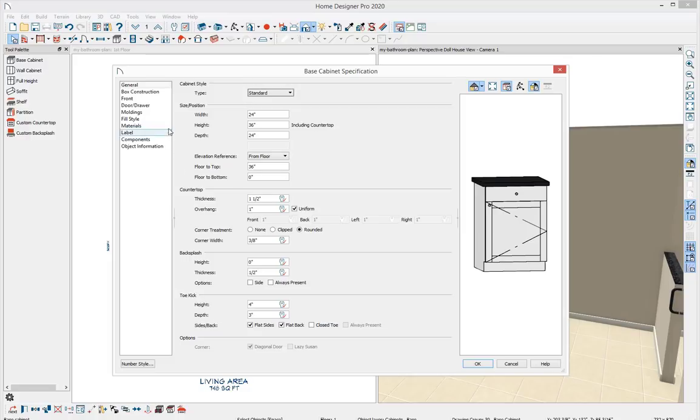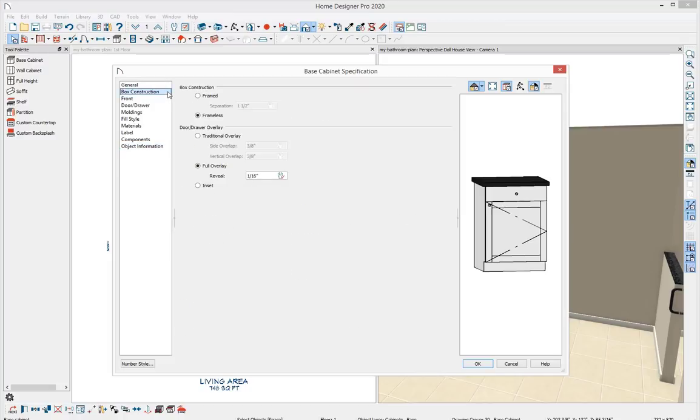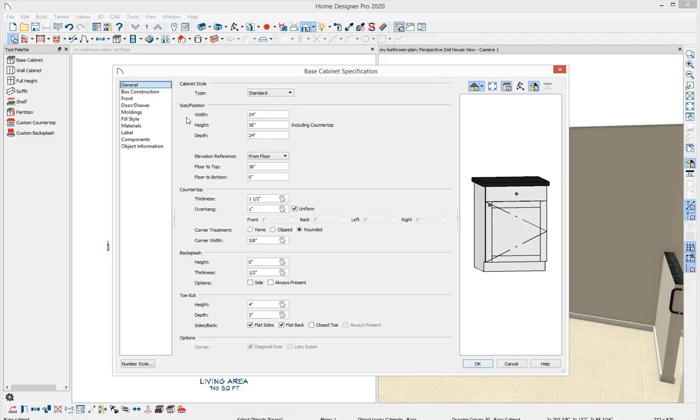And these panels on the left, they are going to be pretty similar throughout the different software versions, but in Home Designer Pro you gain this box construction panel so that you can do a framed or a frameless cabinet if you'd like. Let's go back to the general panel because I want to change the width of this cabinet to be 33 inches.